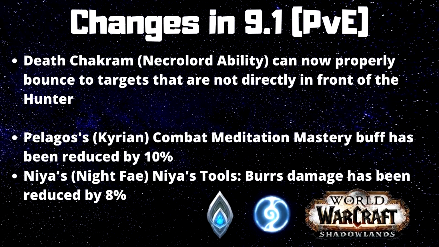The main changes were going to be to a couple of the Covenant abilities, and then also for PvP. So for the Covenant abilities, the main changes were the Death Chakram, which is the Necrolord ability that's basically like Glaive Toss that bounces and gives you back focus and increases damage as it bounces. So now it just properly bounces to targets that are not directly in front of you. So if you're in melee range, off to the side, and maybe even behind you, it will bounce to those if they are within range.